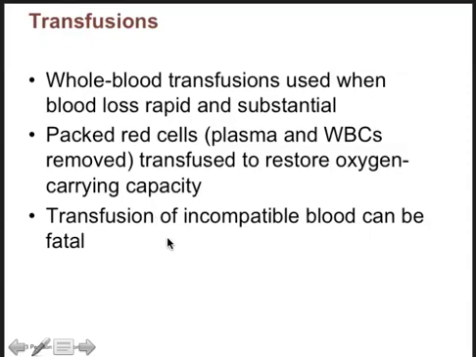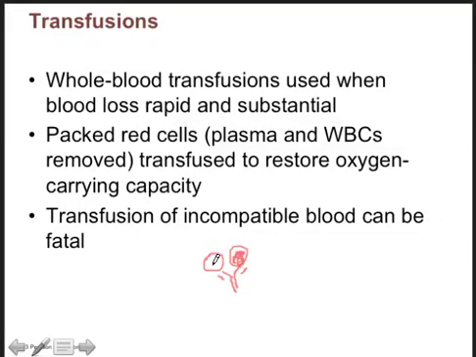Transfusion of incompatible blood can be fatal because of a process known as agglutination. And we saw this in lab last Saturday when we did our ABO testing. Agglutination is just the clumping together of red blood cells. Okay, so let's draw a couple of red blood cells here. This occurs as a result of the interaction of red blood cells with antibodies. Antibodies have a minimum of 2 antigen binding sites on their surface. What I'm drawing here, this little Y-shaped thing, is the antibody. This is the RBC. Let's fill it in.